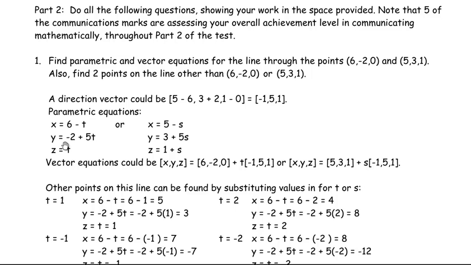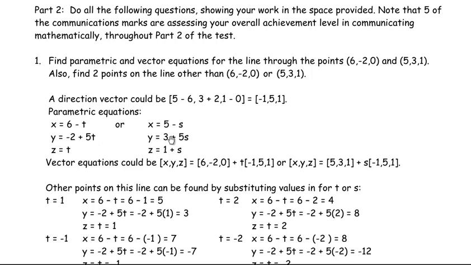So possible parametric equations, remember the constants at the beginning are the coordinates of the points. So 6, negative 2, 0. So 6, negative 2, and I didn't bother write the 0 here. You don't have to write the 0, but if you want to write 0 plus t, that's good. And the negative 1, 5, 1 are the coefficients of the parameter t or s. So negative 1 here, so minus t, 5 here, so plus 5t, and 1t here. And you can also do 5, 3, 1, and then negative 1, 5, and 1 again. You're writing on a different line here, so that's why I use a different parameter. You shouldn't really say this could be or this could be. It's good to use a different parameter here.